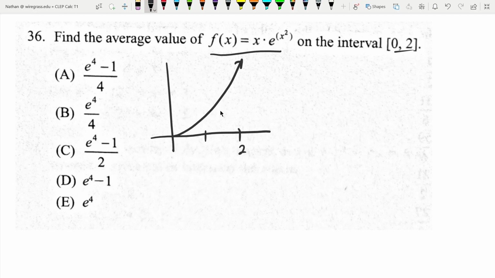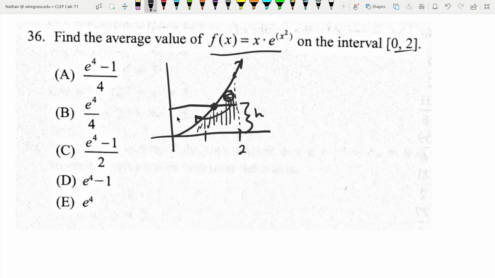Now, the average value in here, right? If I were to find the area of this thing, and I were to find some average value, it would be where this area here fills in completely this area here, and the average value would be right here on the function. So that's the idea: we're trying to find where the area balances out in the whole thing. And so the average value would be this height. That's the average value that we want.